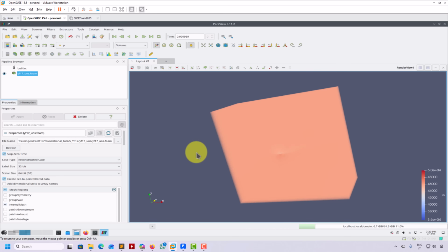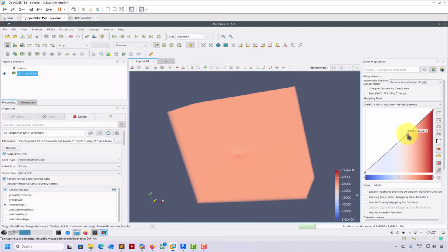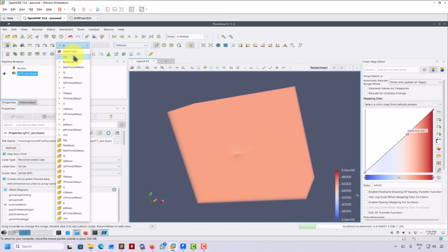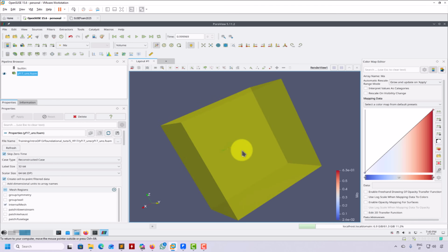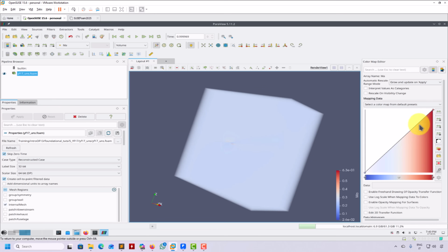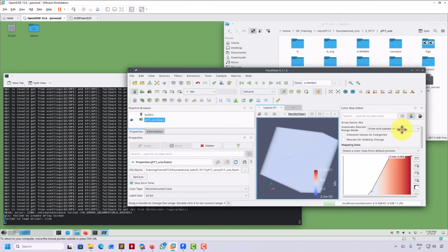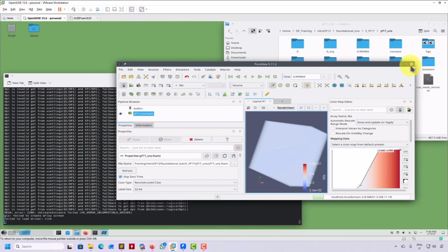So basically the idea here is that you need to apply color maps now to hide some information. As you go here, you have your edit color map, and now you can play with it. You select a quantity. Let me do it with Mach number, the one I use, and you see that you are looking at the whole volume with transparency, and you can control that here. So let me add 2 levels here, to show you quickly in the virtual machine, and then I'll move to the Windows installation, which should be much faster. I can see it's lagging a lot here. So let me close it.